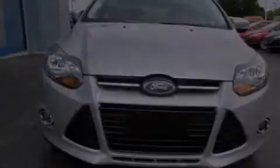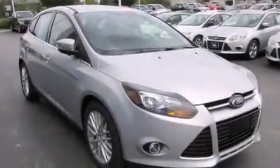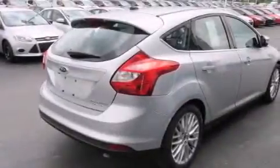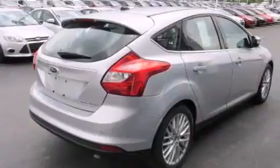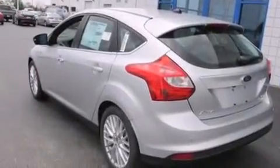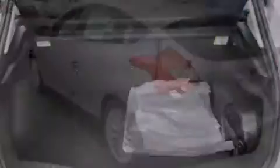All of the following features are included: Bluetooth cell phone integration, a rear view camera, keyless ignition, a premium audio system, a low tire pressure indicator, aluminum wheels, rear curtain airbags, rear seat child-proof door locks, a power driver's seat. And the leather seats provide great support and create an overall luxurious feel.